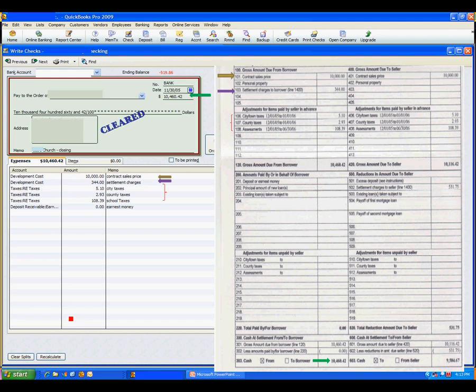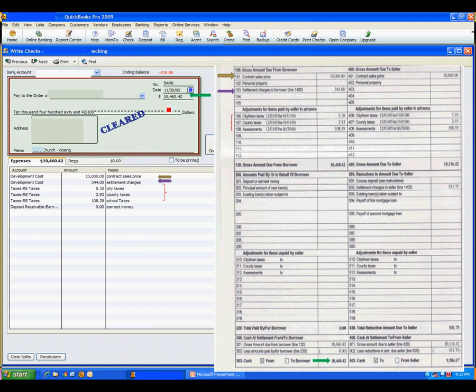Going back to our first example, when we purchase something, as you can see, we have the contract sales price going to the contract sales price account. Development cost is booked to its account. Then we have settlement charges and all the taxes. It shows exactly where they're going to be on this particular check. Now this is a rather simple purchase. There are no mortgages involved or anything, and we're going to get into more advanced ones, but just for the sake of this little demo, I wanted to show something that everyone could see and basically understand.